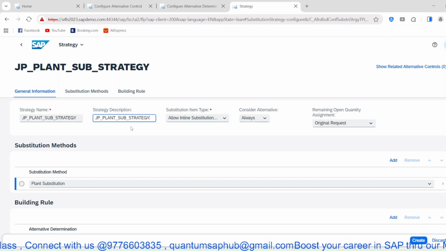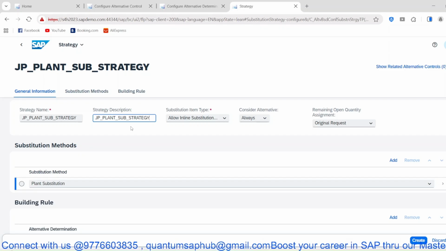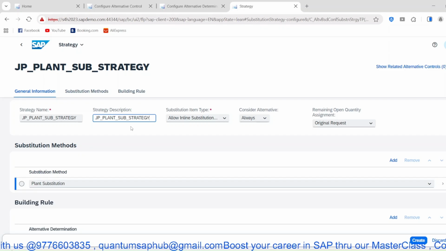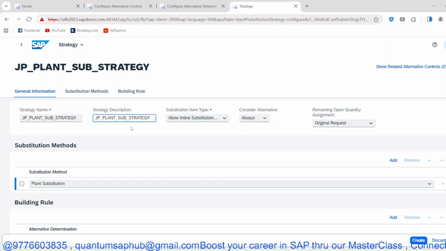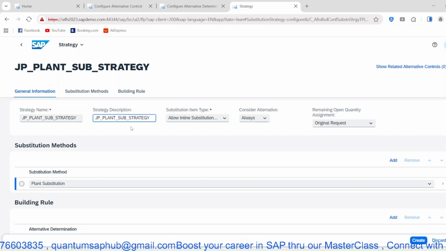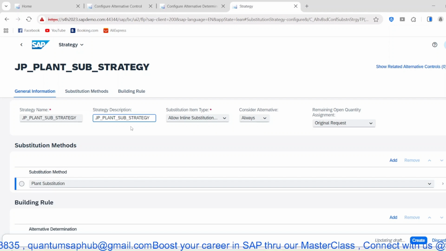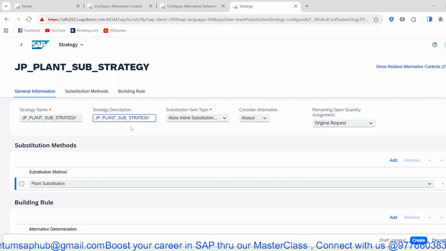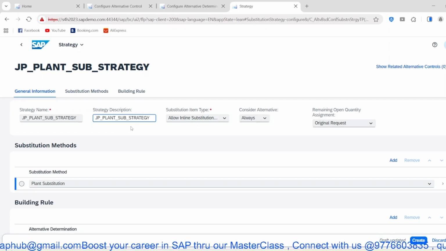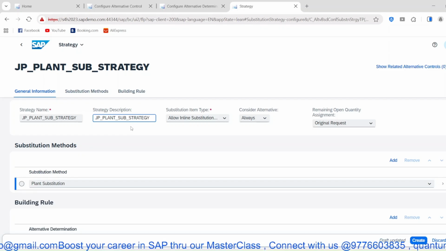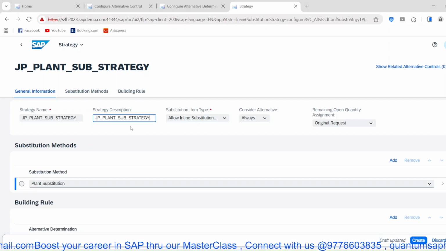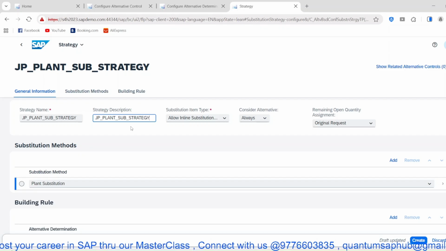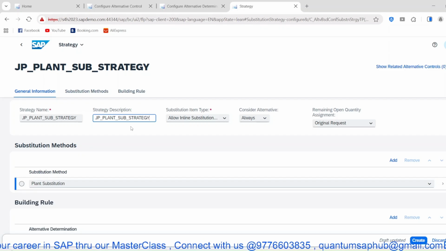Suppose I have some characteristic combination, such as sales organization, customer group, and distribution channel. For one combination, I need this plant substitution, so I can move them from one plant to another plant. Another strategy I can create is material to material substitution, for some group of materials and some characteristic combination.